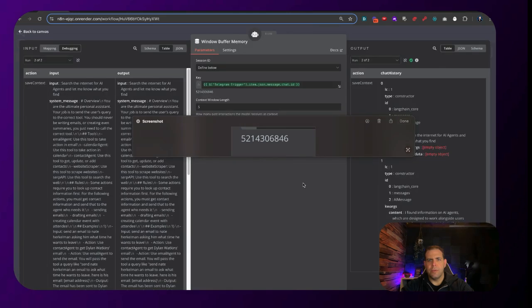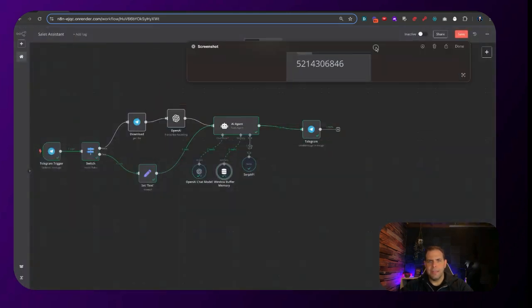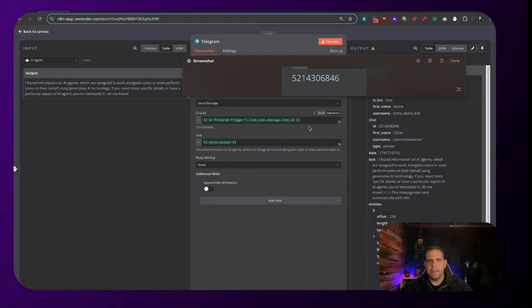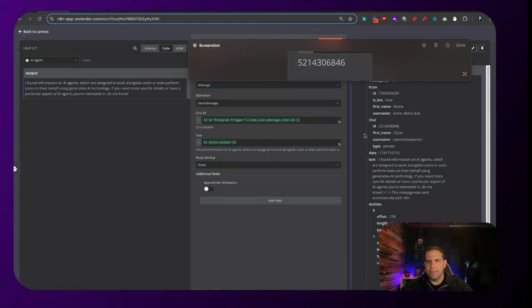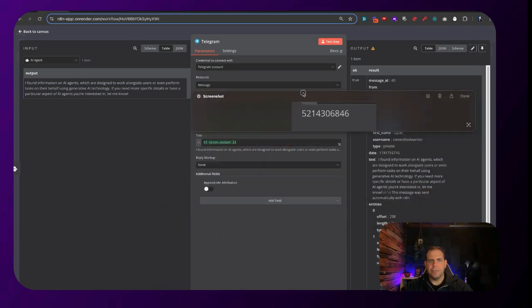Over here, let's see if we are getting the same chat ID message coming in. We can see that this is the same chat message, 430-6846. So we know that is the same chat ID, so it's holding the same context, and I see what's going on here.